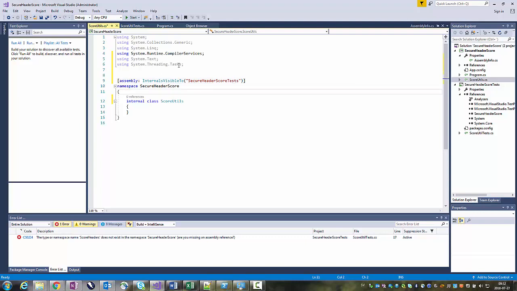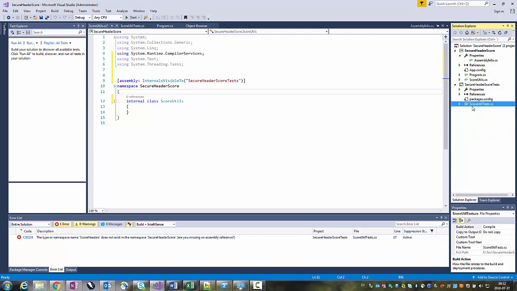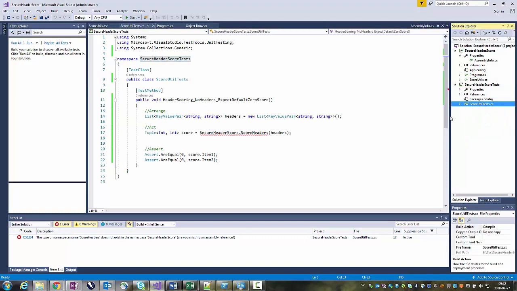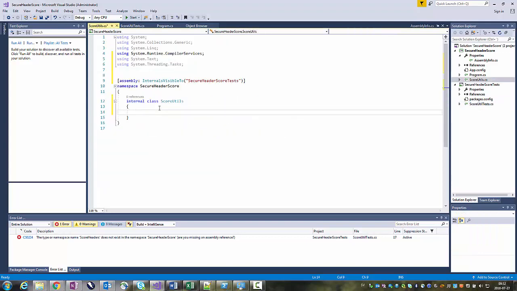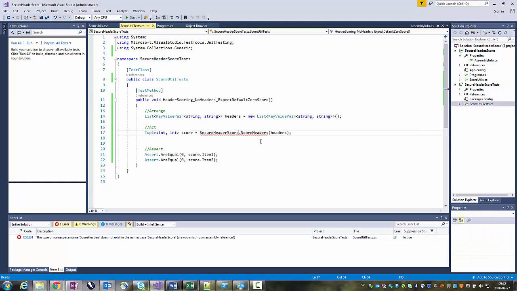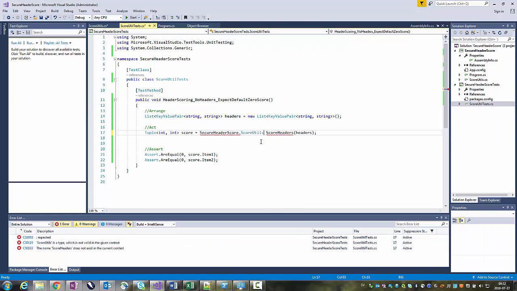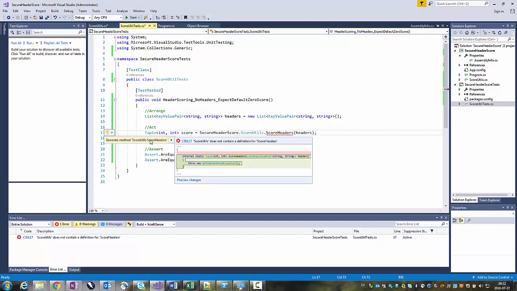And by adding this assembly decoration, we should be able to now access our ScoreUtils class from our test project. And so in the ScoreUtils class, we want to have our method that we're going to test here called ScoreHeaders. So let's just reference that, ScoreUtils.ScoreHeaders. And we can now generate that method.